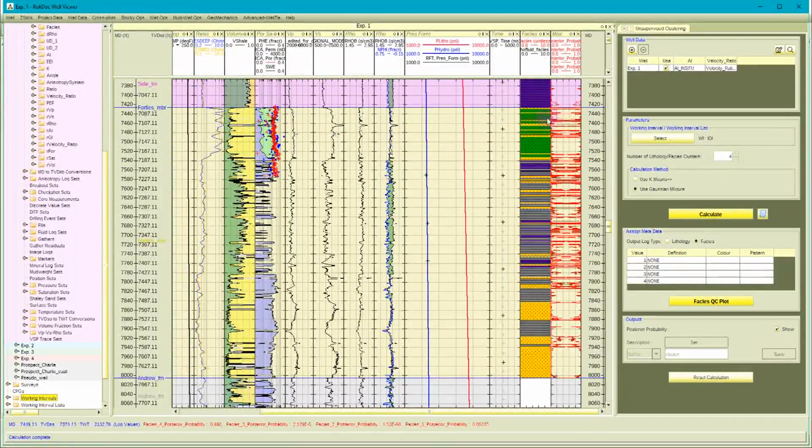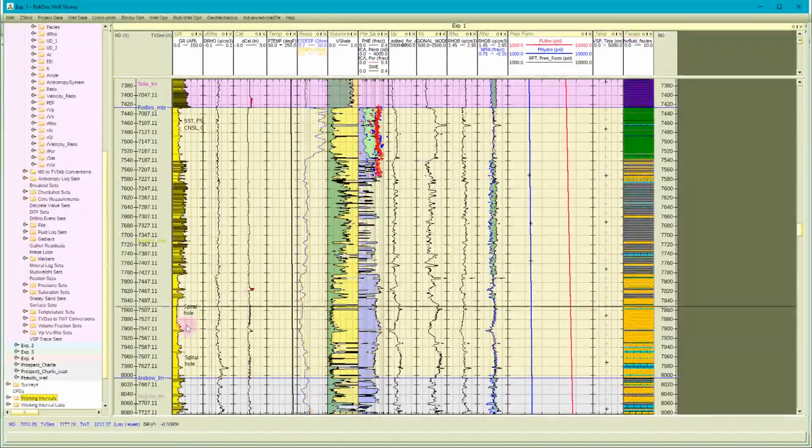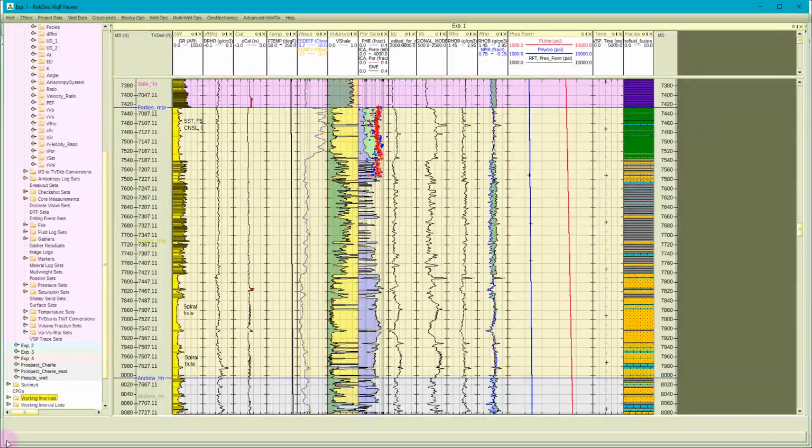The classification of the elastic log response can be compared to the petrophysical interpretation. The final classification can be shown via a series of QC crossplots. Here we identify brine-saturated sands in yellow, oil-saturated sands in green, a cap rock shale in purple, and an intra-reservoir shale in grey.